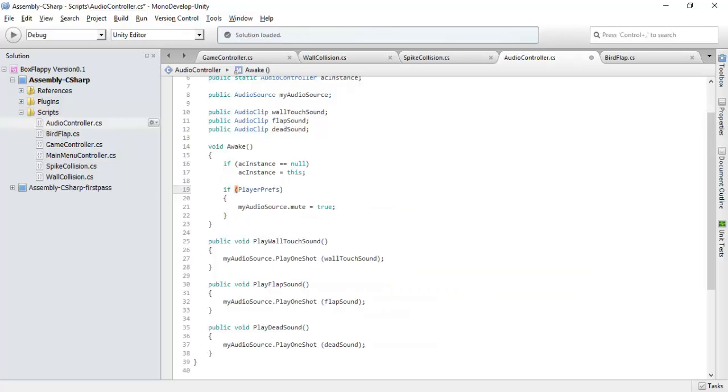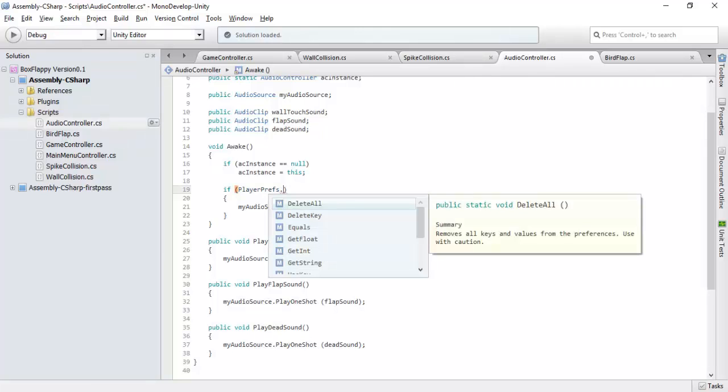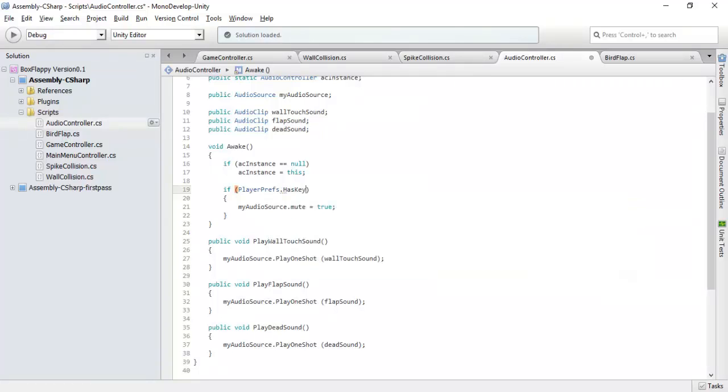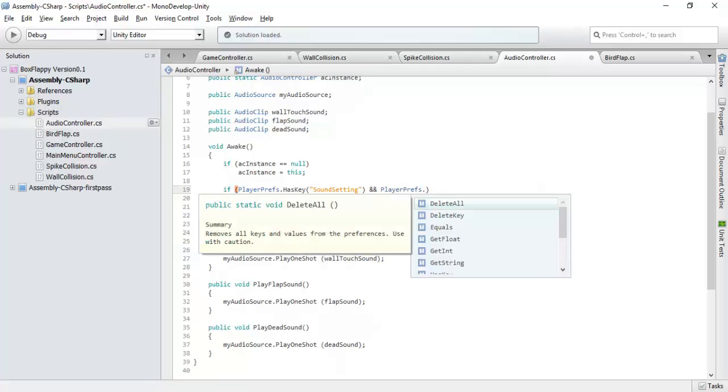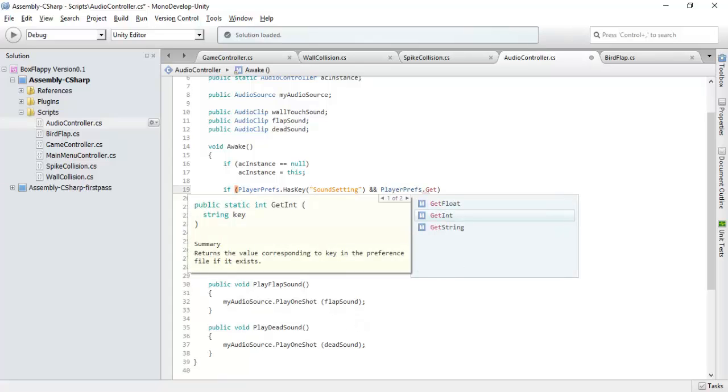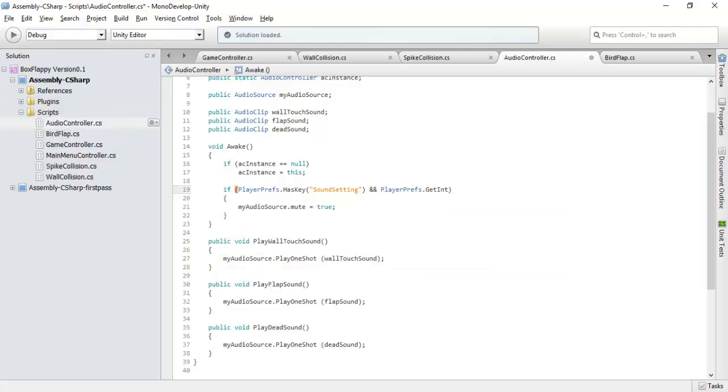If PlayerPrefs.HasKey, let us just call it sound setting, if there is a key and PlayerPrefs.Get, as this is a setting, then we can check this using integer, GetInteger.